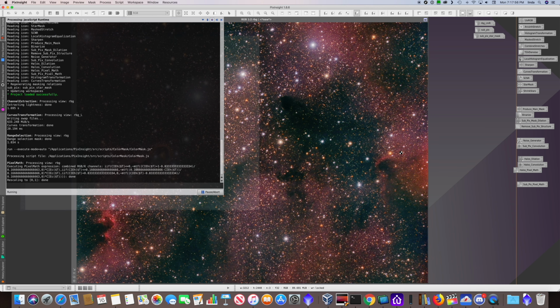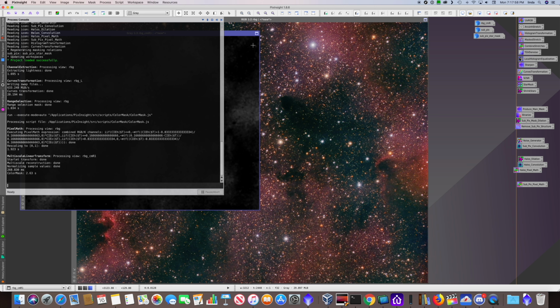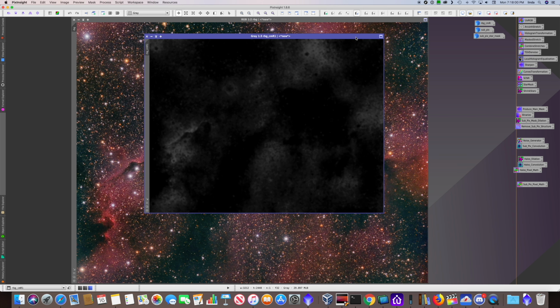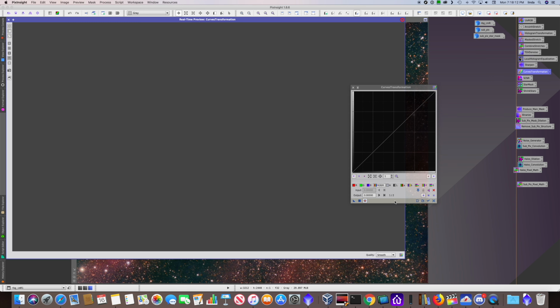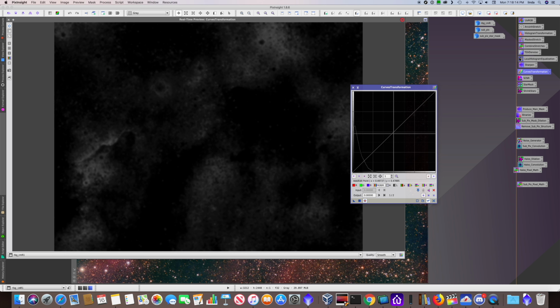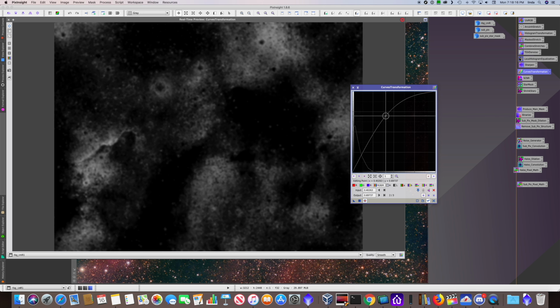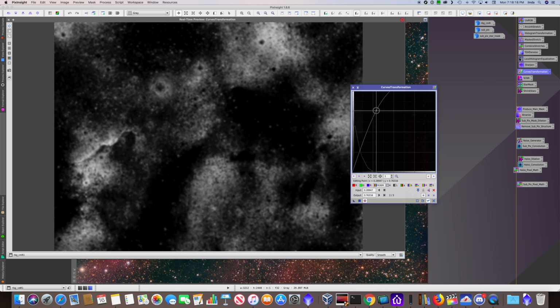And there we have a mask that selects just the reds. That was easier than producing the range mask we did earlier. Now we might want to bring the levels up here to make that mask a little more contrasty.